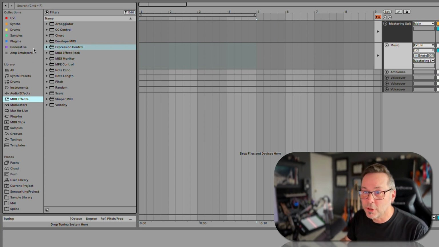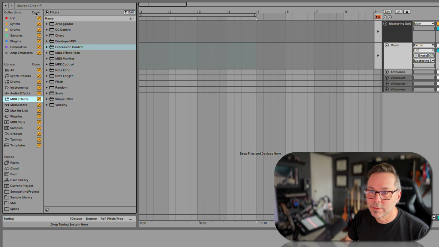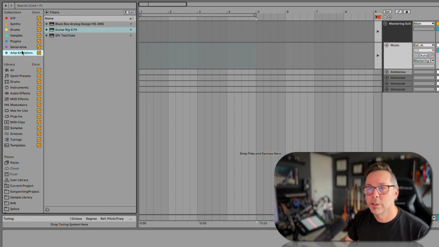Okay? So the first way we can find stuff is with collections. Now yours won't look like mine. If you put the mouse over collections and hit edit, you will see probably a bunch of colors here. And you can turn some on and some off. You can only have a maximum of 7 different ones here, which is a really bummer. Like, I would use a lot of these because I use these a lot. So you can turn them on or off with these yellow buttons here.